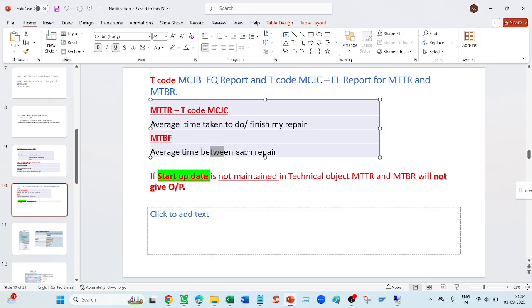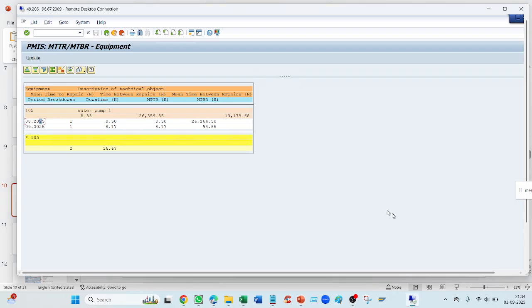So the MTBR will come only if there have been multiple malfunctions, right? 100%. For the first breakdown, you will not get this report at all. If you have only one breakdown, you will not get this output. When the second breakdown notification is there, only then will you get the output.